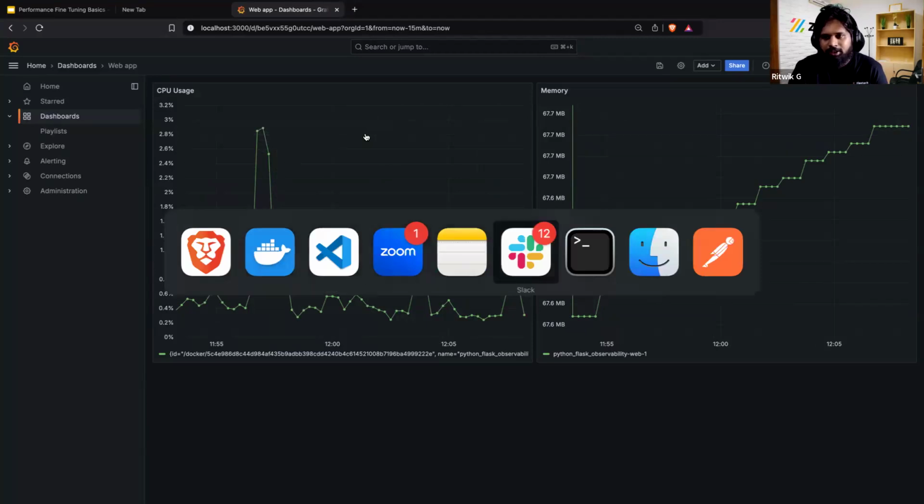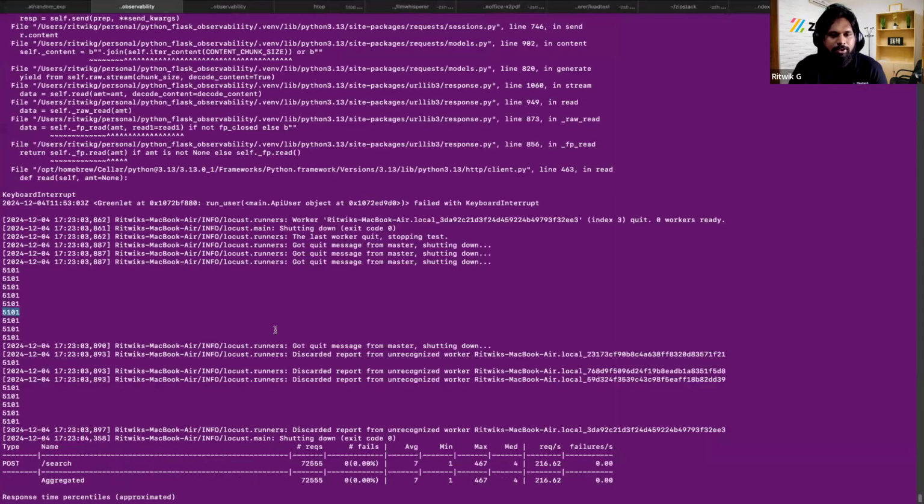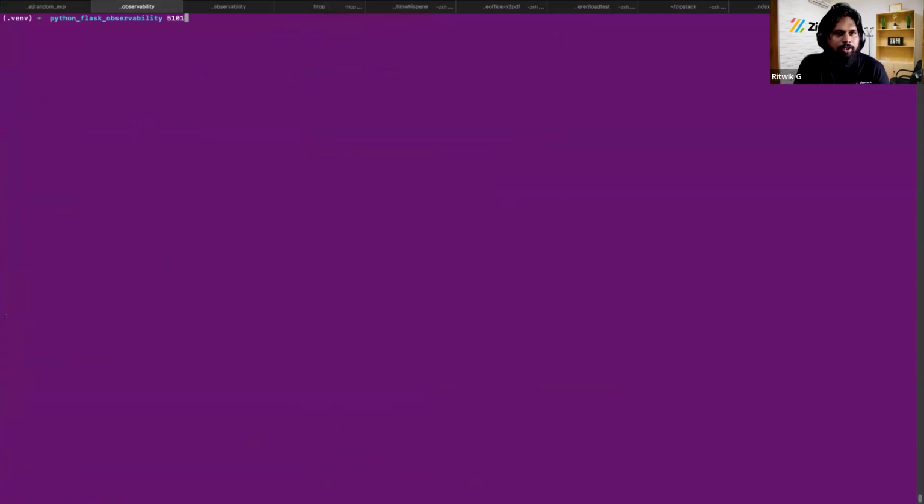I'll just try hitting the API once to show you what happens. For example, here I have a curl which I can just hit. Sorry. Yeah, it should give you back the first non-repeating character, right?